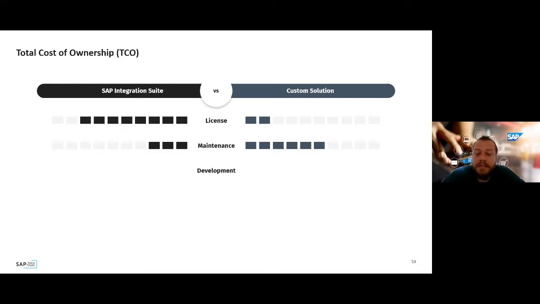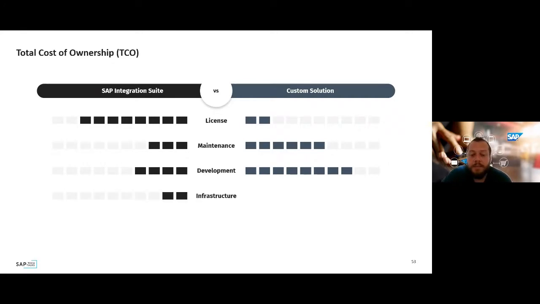Or for example, development. For SAP Integration Suite, you focus on the development of your integrations. For custom solutions, over the integrations, you need to build everything related to your custom solution: monitoring, adapters, everything needs to be developed.